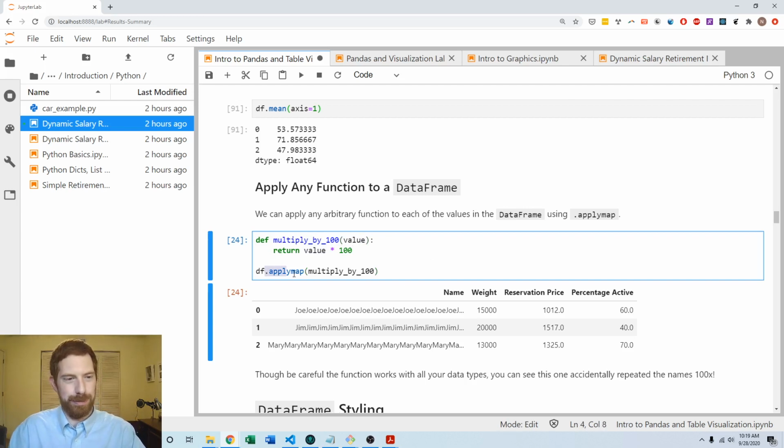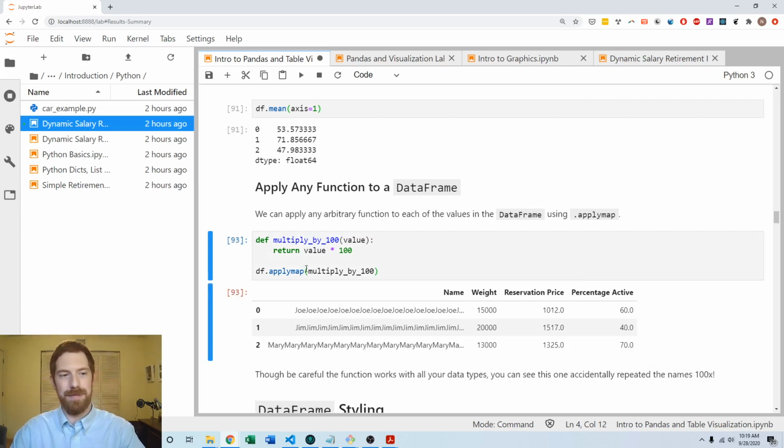And it's this applymap that is able to take a function and apply it to each individual cell in the DataFrame and return a new DataFrame which has the result of all those calculations. So we run that, and we can see we get 100 times each of the values that were there before. And even for the strings, we get those repeated 100 times. So it was able to take this and apply it to all the different cells in the DataFrame.